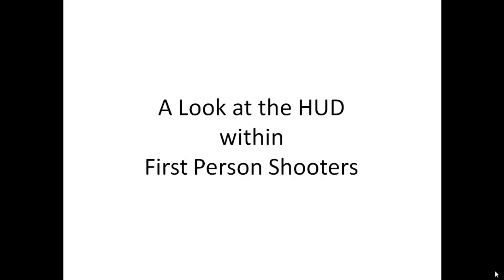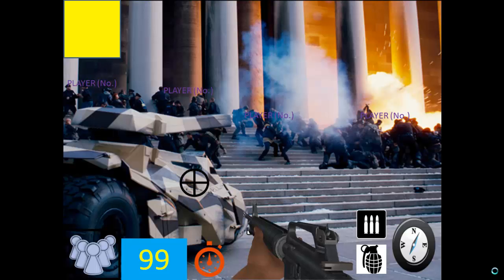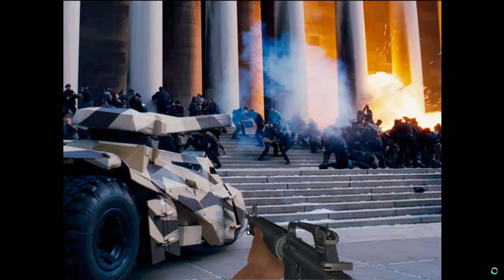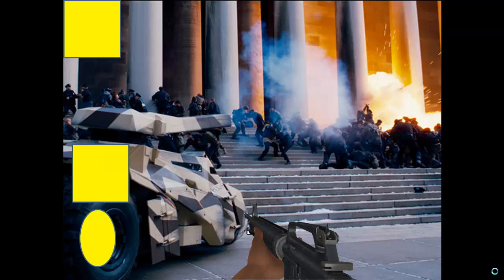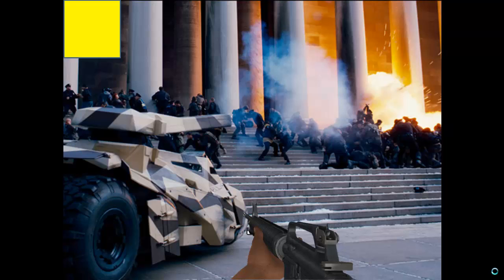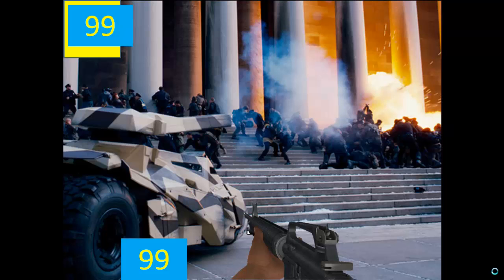I will now take you through first-person shooters. Here is the traditional HUD layout found in first-person shooters. Minimaps are important, so get displayed, usually at the top left corner to allow the user to see the important elements at the center of the screen. Score is usually displayed in first-person shooters to allow the user to know how close they are to reaching an objective. These are usually found at the bottom left of the screen.